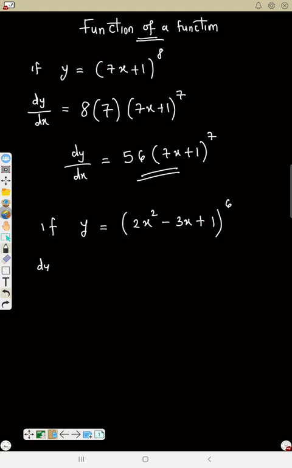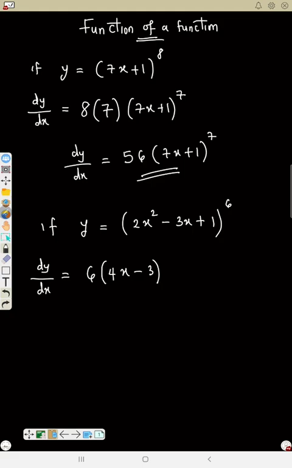So here dy over dx will be equals to, now the power is 6, write it first. So that's the principle. 6. Now open bracket, differentiate what you have in the brackets here, differentiate it. So we have 4x minus 3. Because these two, we multiply this to 4, subtract 1 again from the power. 3x, the power is 1, I said remove the x, that will be 3. Then 1 is constant, so that means it will be 0.